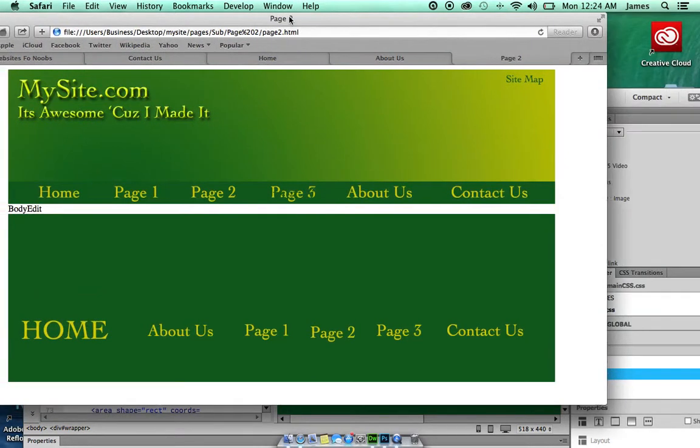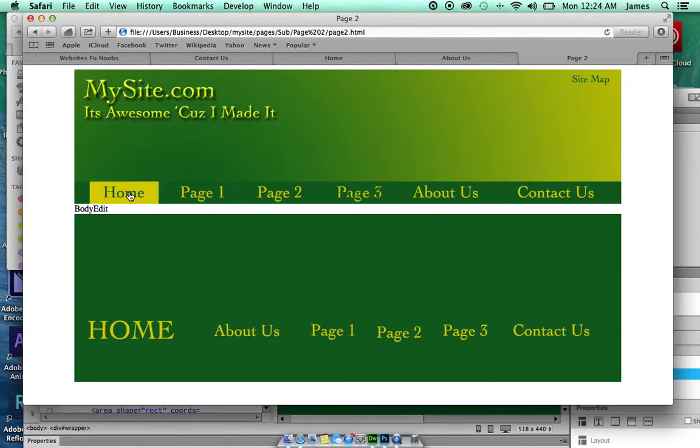So there you guys go. There's an easy, cheap, simple way of how to make a navigation bar, hover bar, that doesn't require you to do a bunch of coding and stuff like that. In the next video, we'll actually create a similar navigation bar utilizing all the coding for creating navigation. So if you're looking to build something simple and you don't really want to get into all the coding, this is an easy way to do it.